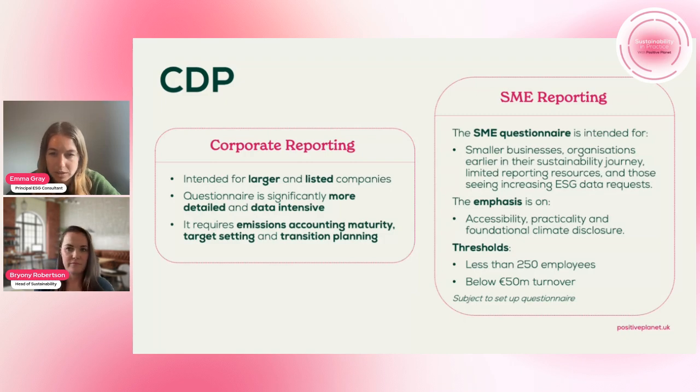CDP provides 2 questionnaires: your corporate reporting and the SME questionnaire. Both are only accessible via CDP's own portal, and this is where you'll find your questionnaire, your requests to submit and who they're from, and your scores once they've been released. Today we're focusing on that streamlined SME questionnaire.